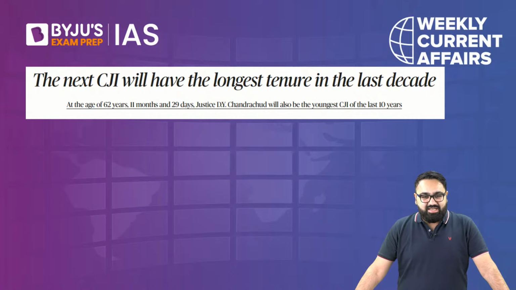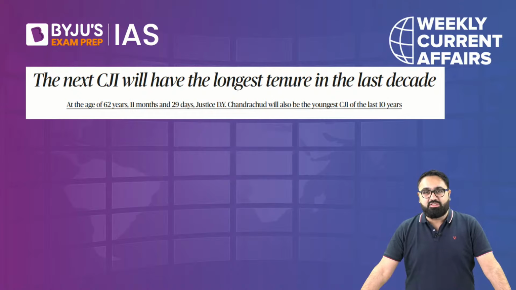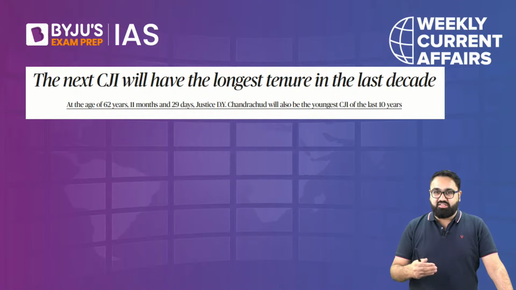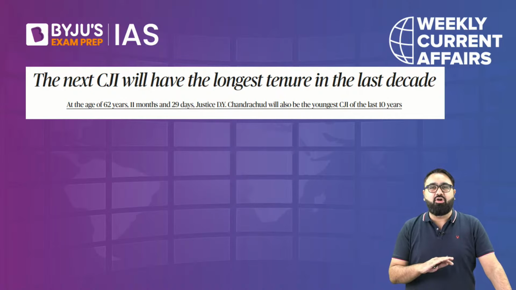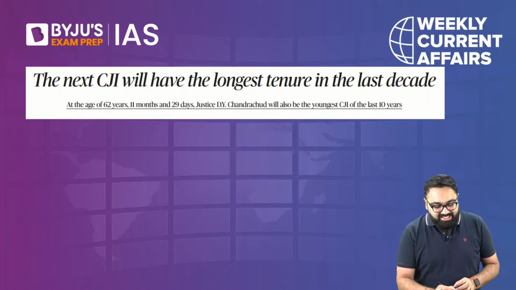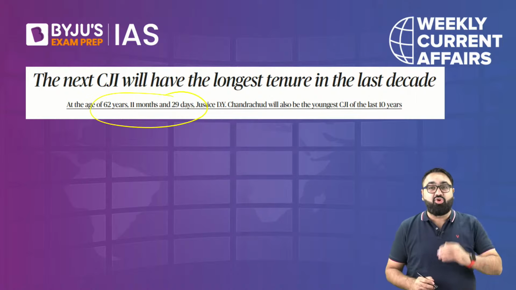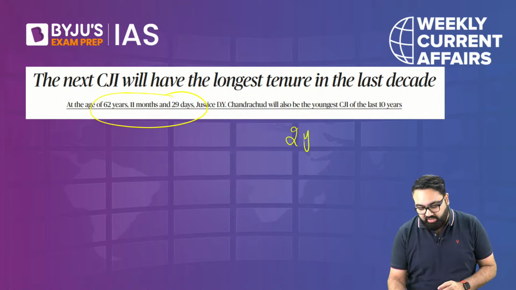Now, as I said earlier, the appointment of Justice D Y Chandrachud as the next Chief Justice of India is extremely relevant. This is relevant because of a lot of reasons. One extremely important reason why it is being debated so much is because the Chief Justice of India now, that is Justice D Y Chandrachud, will have a comparatively longer tenure as compared to what the Chief Justices of India usually have. For example, D Y Chandrachud, because he is being appointed at an age where he is not even 63, will have a tenure of close to 2 years.